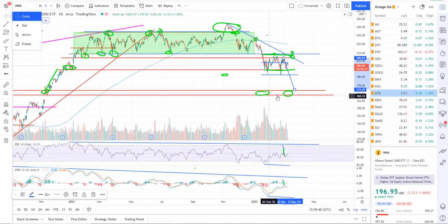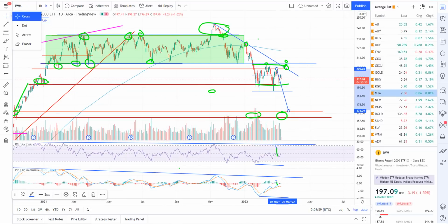I would expect us to probably have a more sustainable bounce. I don't know if it's going to be a bounce to all-time new highs, but I think, bear markets, and we will be in a bear market at that point in time if we're down here, bear markets have very strong rallies. And so we'll look to trade those rallies as well if they start to show up. All right, so that's all I see.